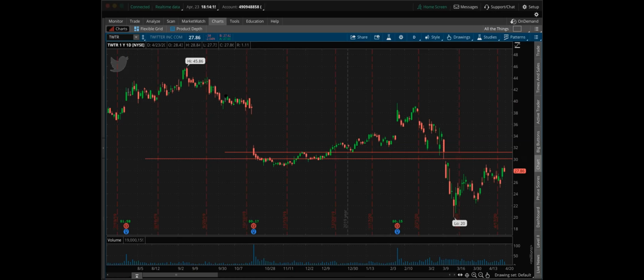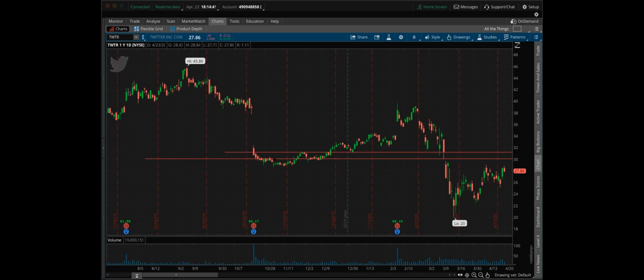Obviously, it broke this market structure on this day, so that was like 9:21, and they didn't have earnings until like 10:20. So you could have seen that it broke market structure here, and then it was pretty much sideways in this line, a little bit under, and then just the day that it had earnings, it totally dropped. So obviously it broke through structure, but not in the typical way that we see it. And then it just stayed sideways.